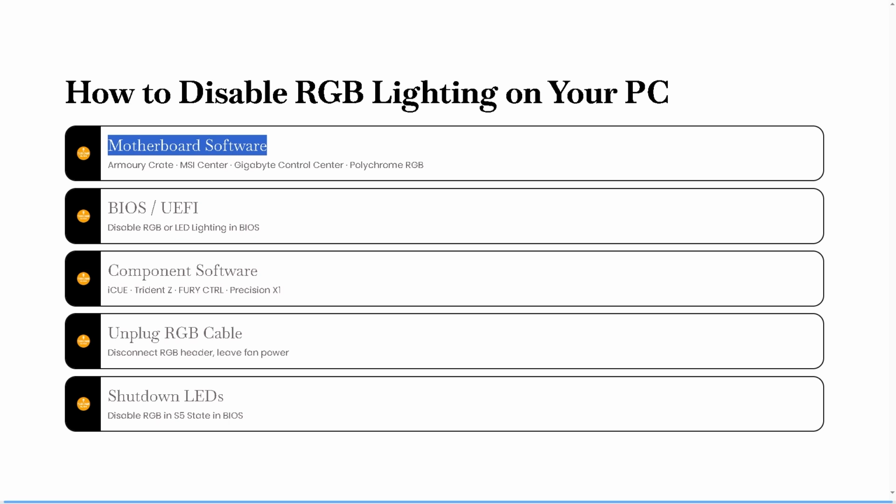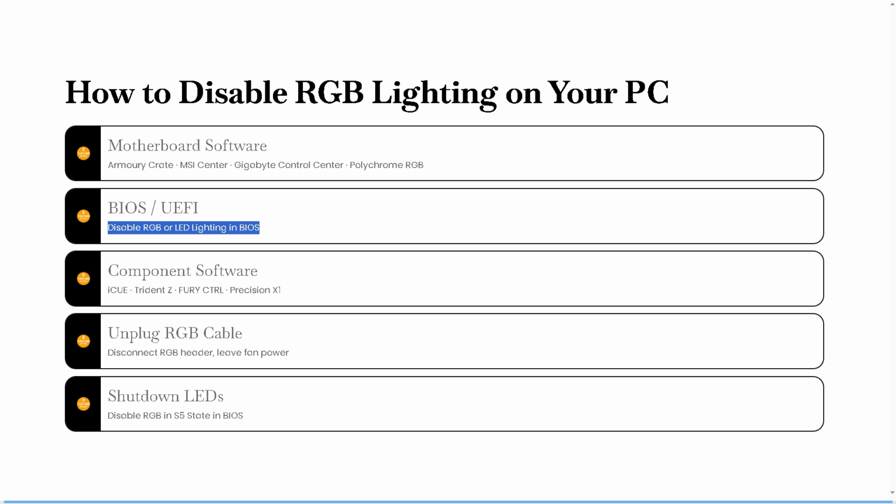Now, if that doesn't work, the next thing that you can try is disabling the RGB through the BIOS or UEFI. Many motherboards allow disabling RGB directly from the BIOS. So all I have to do is simple. Restart your PC and press Delete, F2, or the key shown during startup to enter the BIOS.